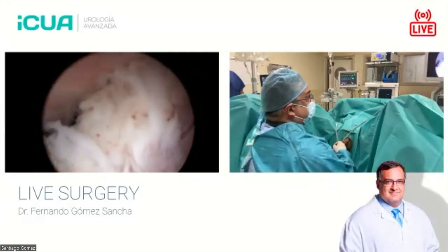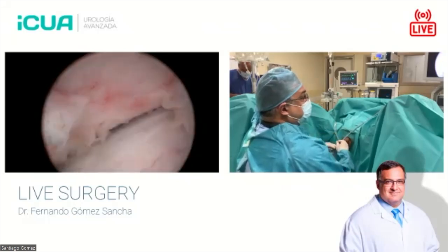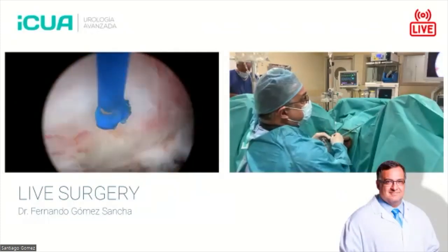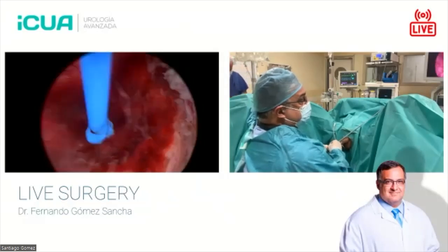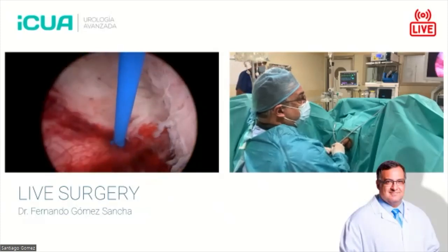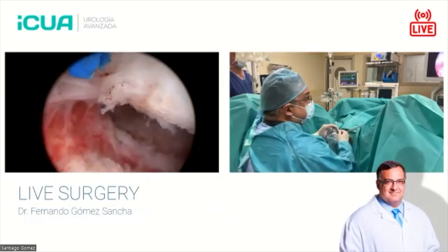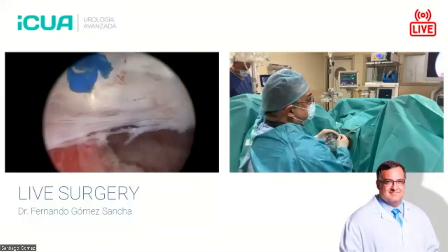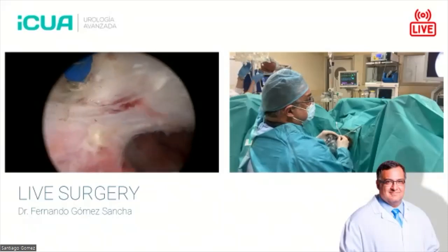Okay, here again, I'm going to show you what I do to tilt the prostate. This is the lobe. I'm going to lift it a little bit, so when I push it, it's not against the bladder neck. So here I will push a little bit, and now the lobe has tilted. This is the prostatic urethra. This is the bladder neck. So now this lobe is in the bladder. And when I come below to check this side, I can see much better what's going on. You see there was some little attachment here. So I can do a better dissection now.